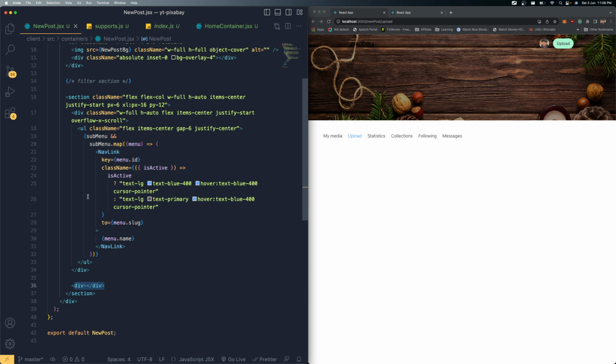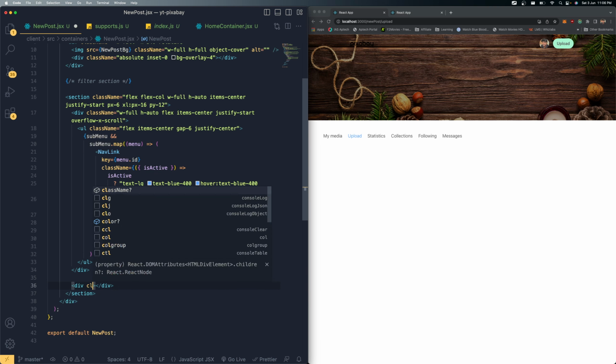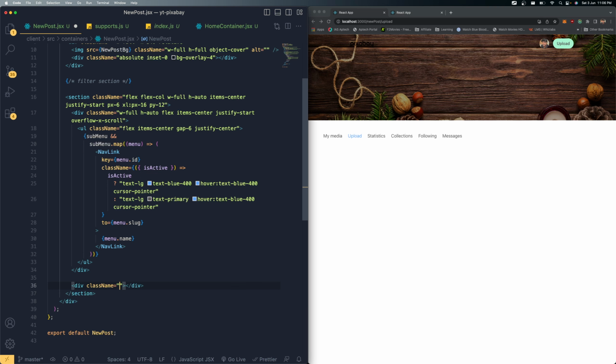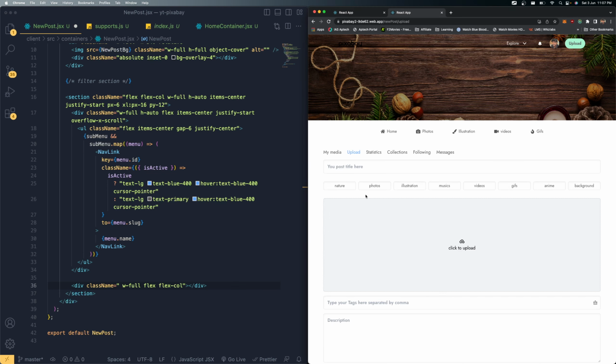Inside this division, I'm going to create a class name. Width is going to be full, and flex, with everything in a column direction, because inside this division everything is coming in the column direction.